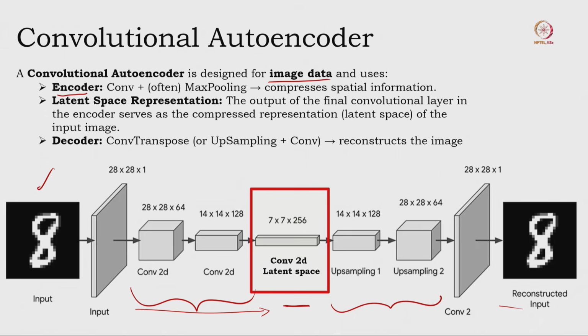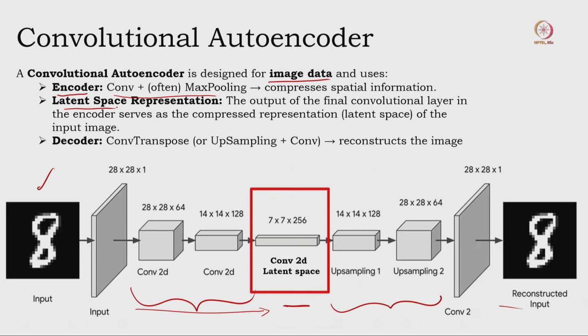So, what is the encoder here? The encoder is exactly the same as our CNN, where you will have a convolutional layer and a pooling layer. Here more specifically we will go for max pooling. So, at the encoder part it is a convolutional layer and max pooling that we are going to have. Whatever the last layer is that you have defined, it can be a convolutional layer or a max pooling, the output of that will be your latent space.